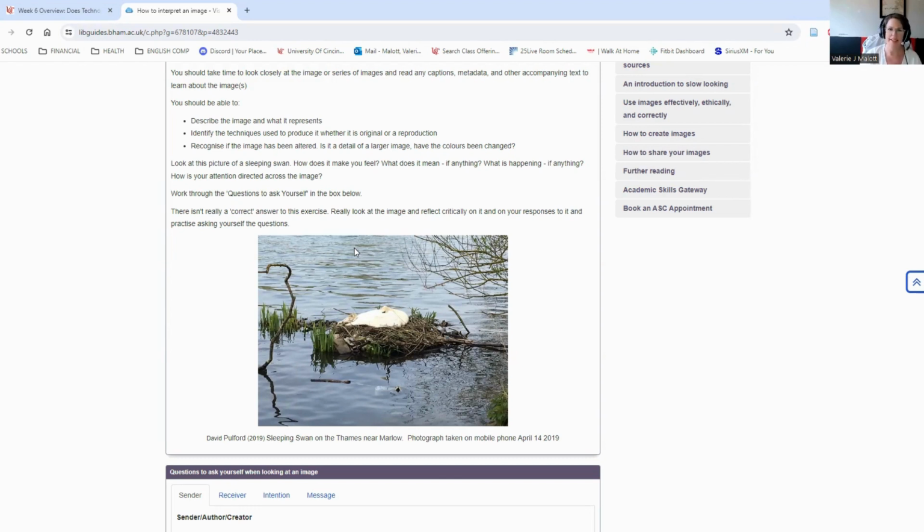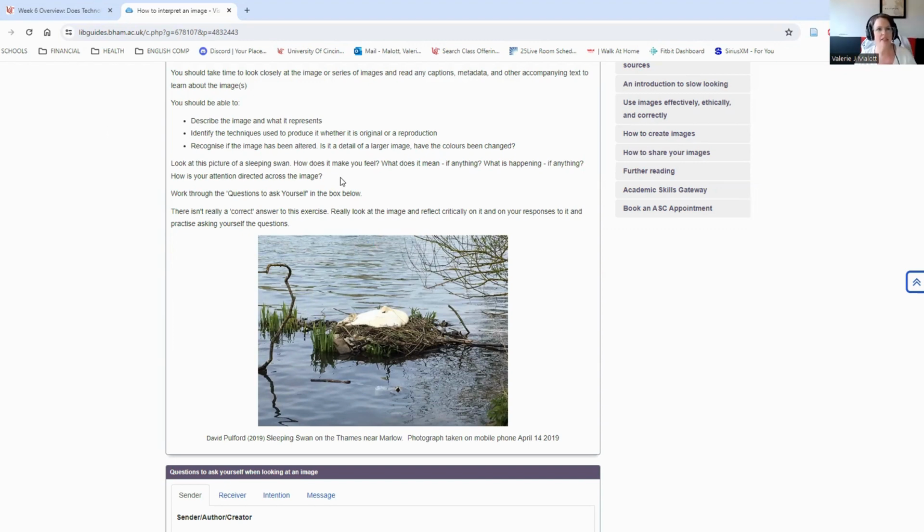So hopefully you get the idea here that you become more skilled at interpreting images, videos, and understanding that the creators often have some kind of motive behind it, right? That they're using it for a specific rhetorical purpose to have an effect on a particular audience. So if you can figure out who the audience is and what the purpose is, you've knocked out half of the battle of the rhetorical analysis project.